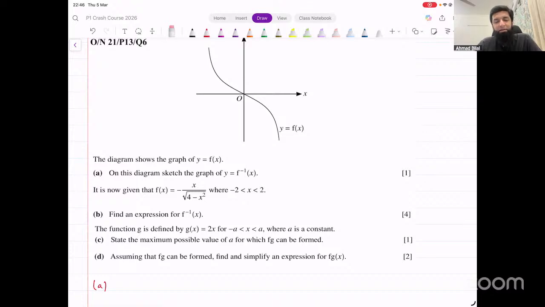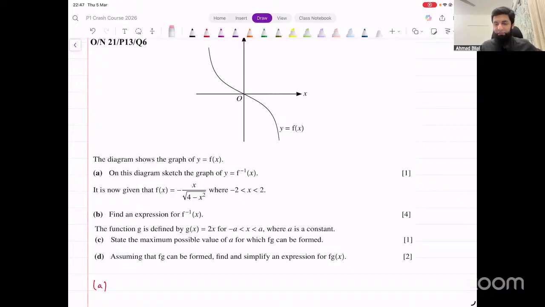When you're practicing, don't just skip the harder questions. Those are the questions that you should actually be attempting, right? So after you're done with the topic and you've done like 10, 15 questions, you should be looking for the harder questions, okay? And attempt all of them. So any question that you don't understand the first time you read it, that's the one you should definitely be attempting. Okay, that's really important.